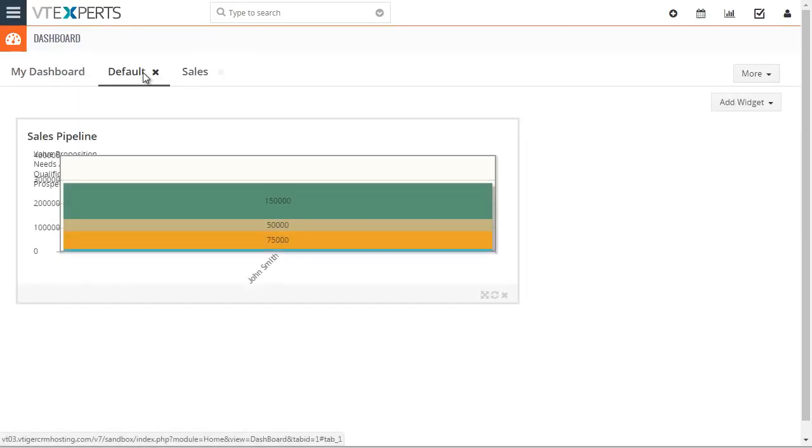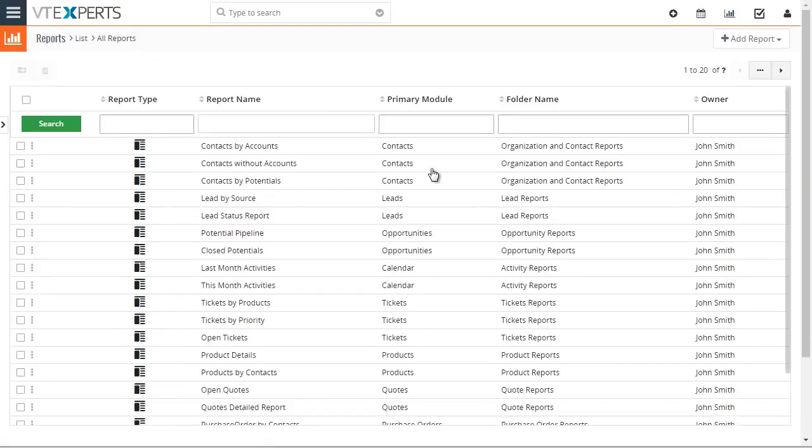Since we're on the dashboards, let's go and take a look at the reporting capabilities. So the reports are no longer in the menu, but they have now been moved to the upper right corner, and if we click on this icon, it opens up a reports section, and we can see the existing reports, and we can create detail and shared reports, and then those reports can be placed into the dashboard.